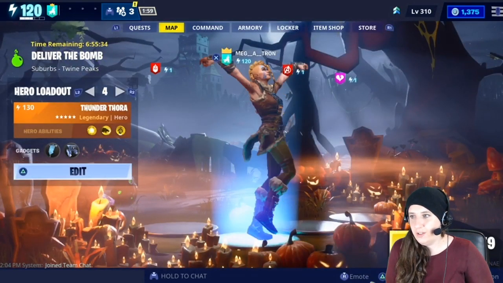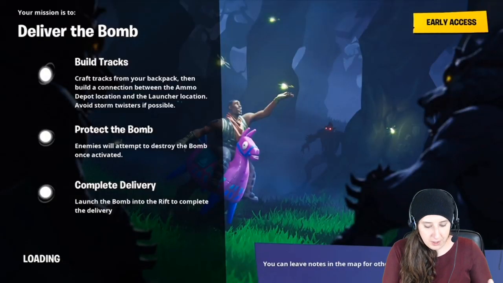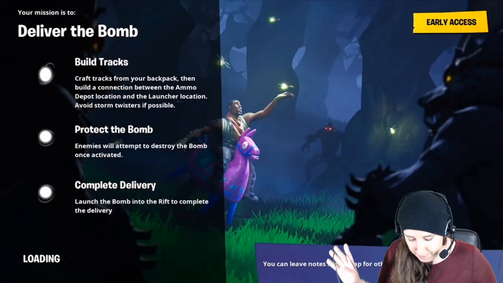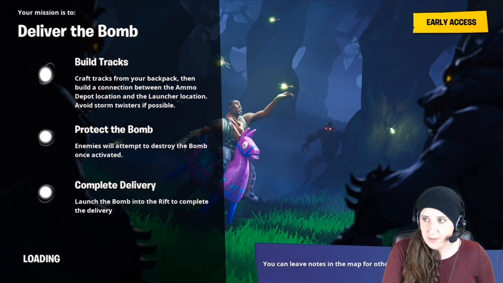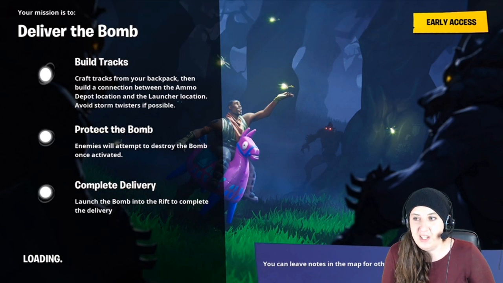And like I mentioned, I should take my own advice. I mean, this level is a little bit lower level than me, but I'm confident that we'll be successful, even though deliver the bomb can be a little bit tricky, because everyone on my team's going to be motivated to get those 40 V-Bucks.